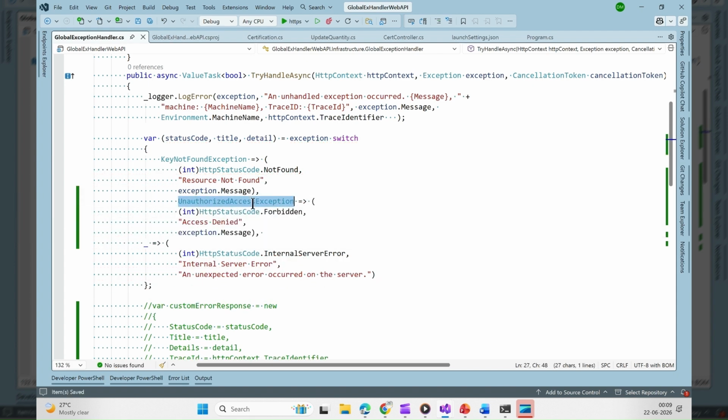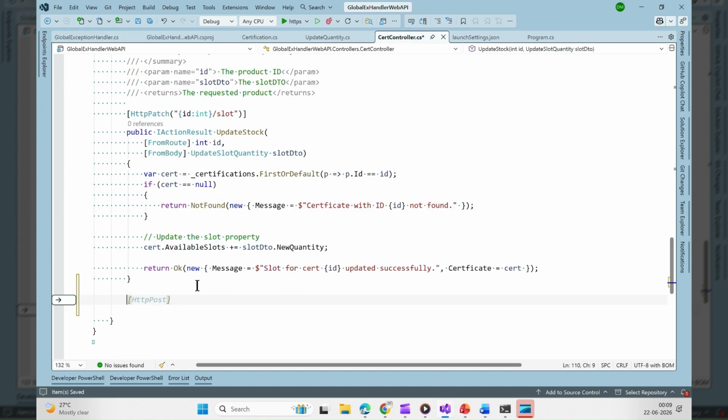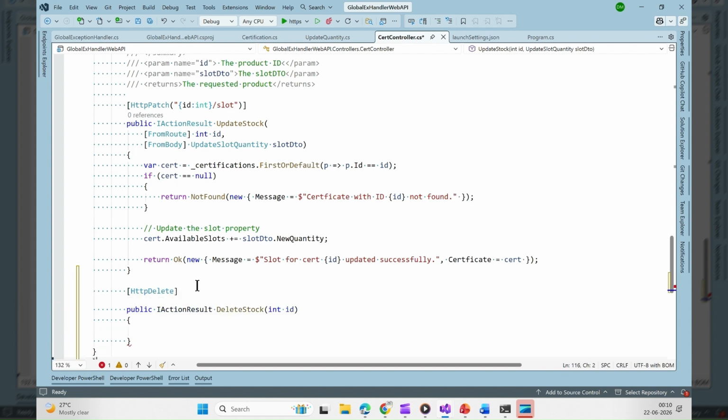Now we have added one more exception. So let's go and implement this in the controller. In the controller, we don't have a delete endpoint. Let's go and add it. So in the delete certificate, let me simulate one failure.